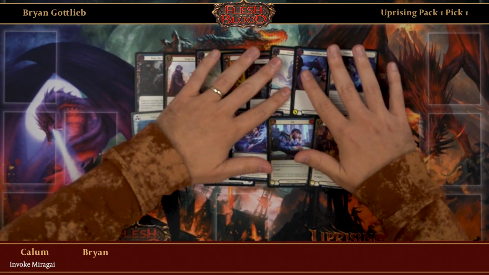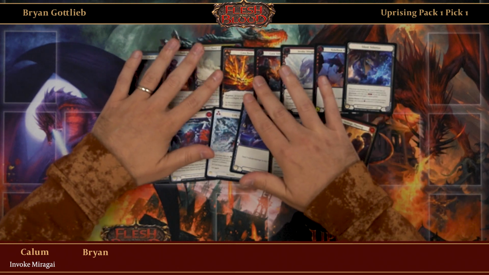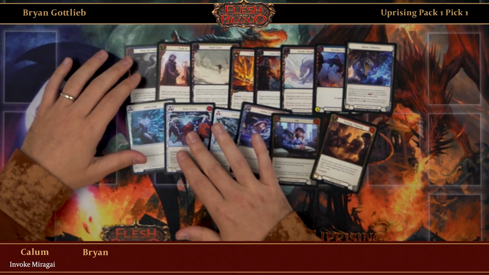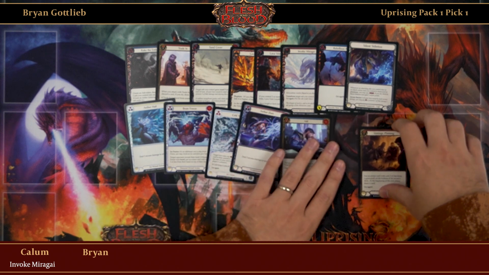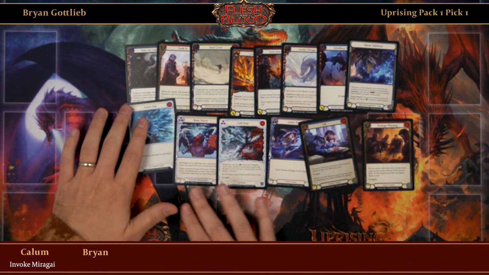And that is a very interesting Pack 1, pick 1. Obviously love all these dragons. Sand cover has been impactful in my game. Certainly a good card against Icelander. Man, this is a tight one.